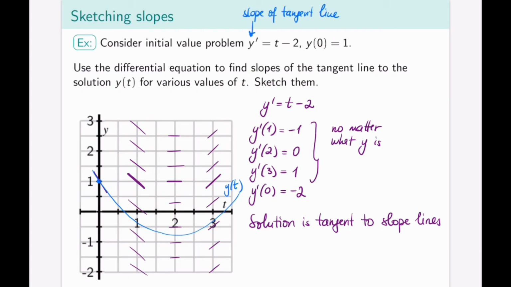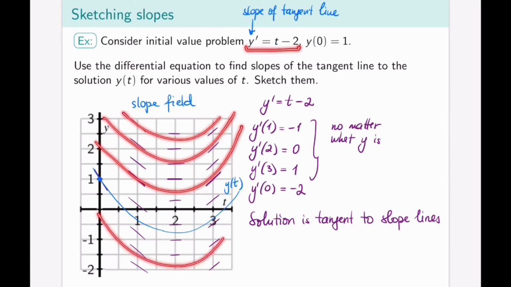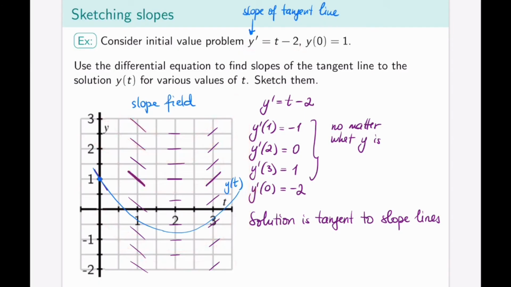This is quite a powerful technique. So what we have produced here on this graph by sketching all of these values for the slope is what is called a slope field. So again, what the slope field gives us is the general solution shape that the solution to a given differential equation has to follow. Now, because these solutions can lie anywhere, what the slope field actually gives us is what's called a family of solutions. All of these are going to be solutions to a particular differential equation. Once you have the initial condition, you get a particular solution that matches that particular initial condition.